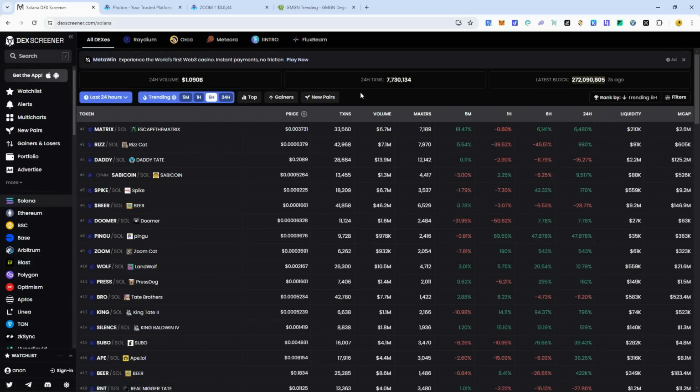because if you are not using a trading bot to trade meme coins on Solana, you are already a step behind the game, because you cannot go any faster doing it yourself manually, just trading on Raydium or trading on Jupiter. A trading bot is going to get you in and out the fastest way possible, and also allow you to be able to set your take profit levels to where you don't have to be waiting on your computer 24/7 waiting for that profit to come in. You can automatically set it up and it'll take it for you. That's the beauty of using a trading bot to trade these meme coins on Solana. So let me actually dive into my recent results and show you guys some of the nice trades.